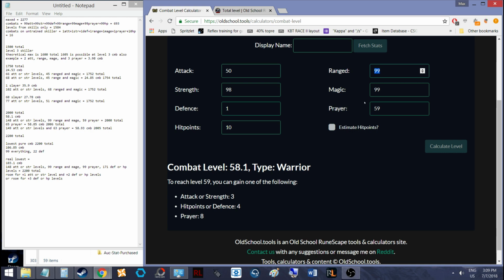So you have some interesting things you can do here. For instance, the most efficient thing is to actually get 65 prayer. So 65 prayer will keep you at 58 combat, but you're getting 6 total levels by doing that. But if you want to get 99 strength, which is understandable, then you'd only be getting to 63 prayer, I think. Or is it 64? I forget. I have it written here. 63. So that's slightly inefficient for total levels, but you do get 99 strength.